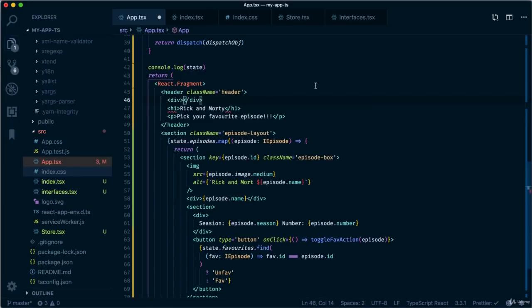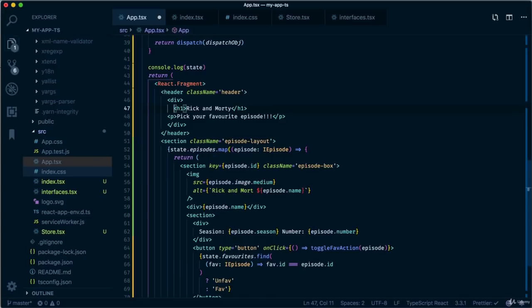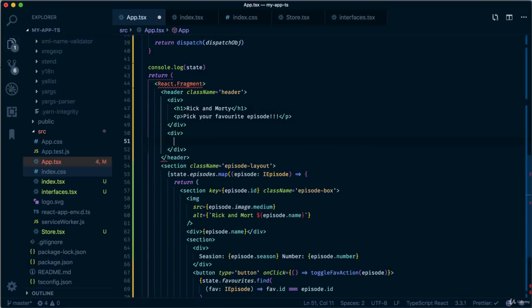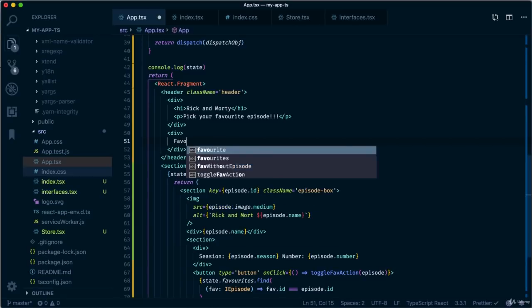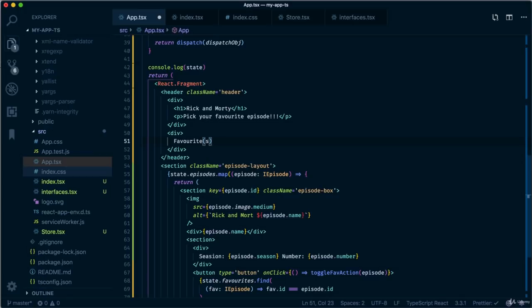Welcome back. Let's go ahead and add a length to our favorites array and display that to the user. So I'm going to split this up here into one separate div and add another div for the favorites array. Display flex should take care of the layout, so I'm not going to bother too much about that. Let's have a string here called favorites, and let's display state.favorites. Struggling to spell for some reason today, and all we need to do is then display the length.